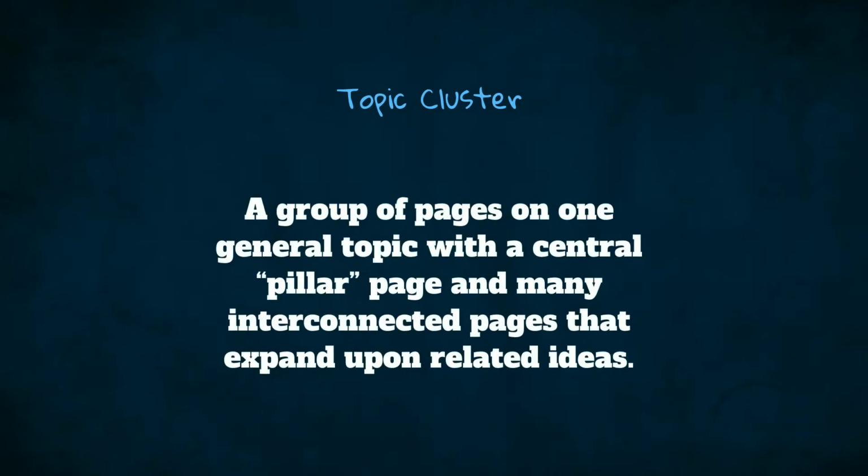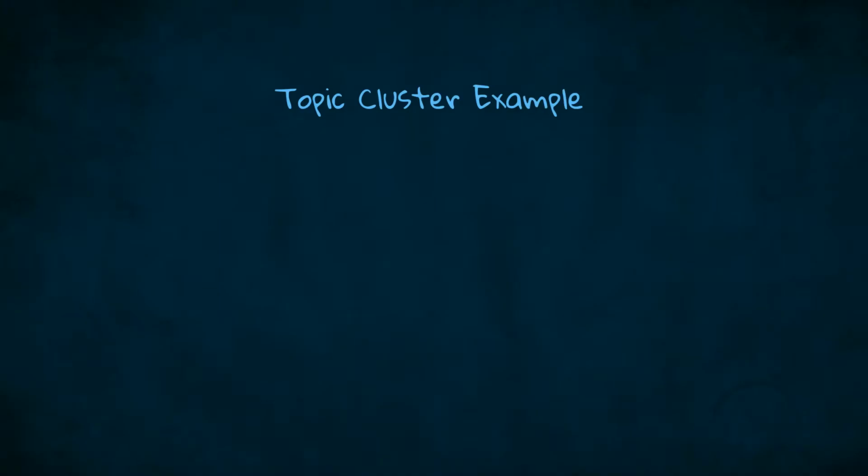A topic cluster is basically a group of pages on one general topic with a central pillar page. That's again HubSpot's word for this central page, a pillar, with many interconnected pages that expand upon related ideas to that pillar page. So we'll talk a little bit in a minute about how to determine what your topic clusters and pillars are, and how you reorganize your content, and whether you should or not. That's, I think, a relevant question.